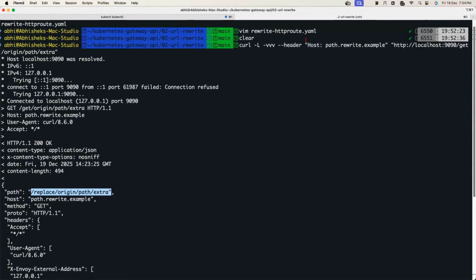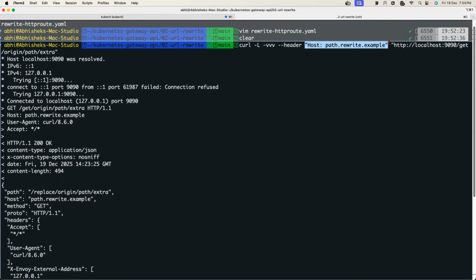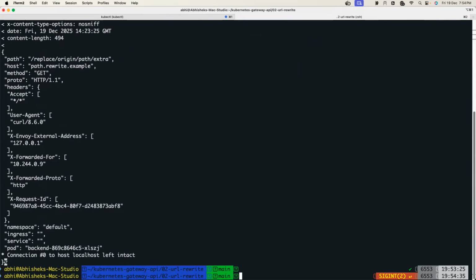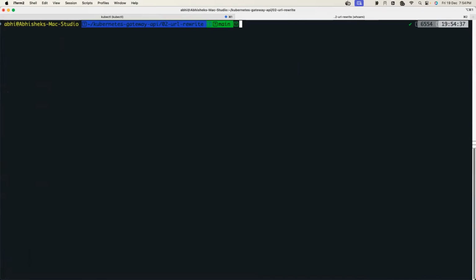But Abhishek, why are we passing this host name all the time? This is because we are not tying the load balancer DNS name with this particular host. In real time, you don't have to pass this host name because the load balancer will be tied with a DNS name, something like path.amazon.com or payments.amazon.com, right? So you don't have to provide the host name in real time. Cool. So this is also done. We verified how rewrite URL can be implemented.